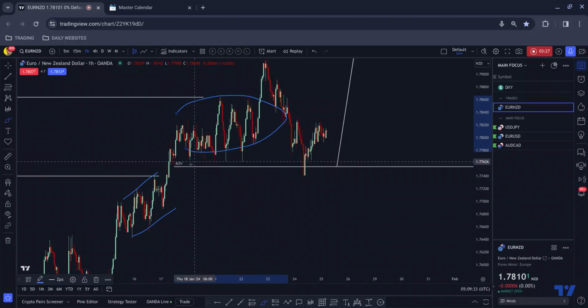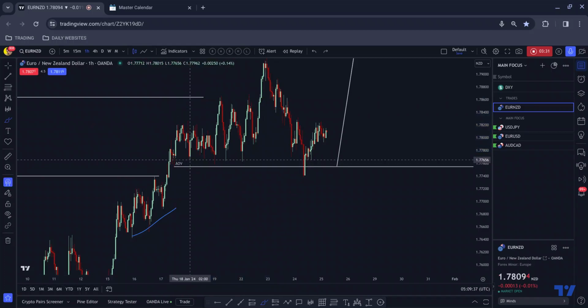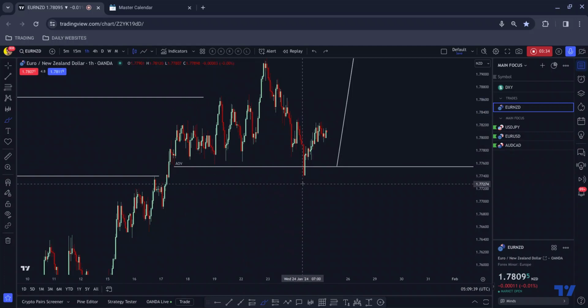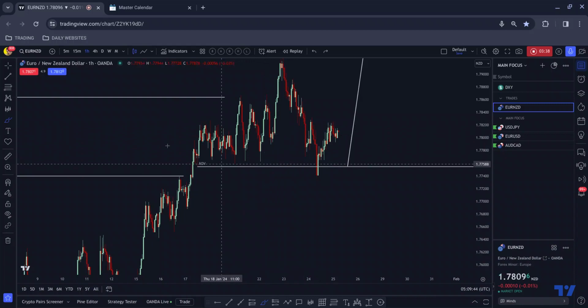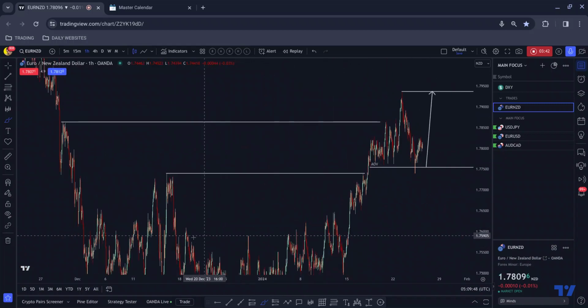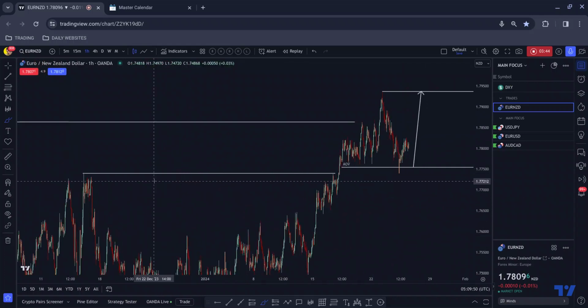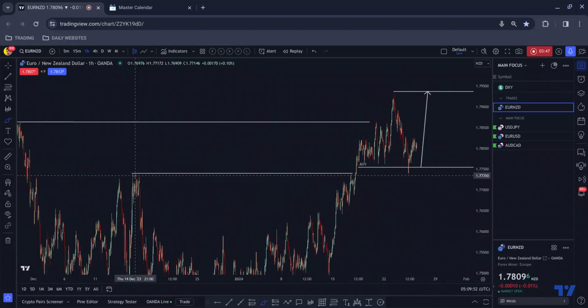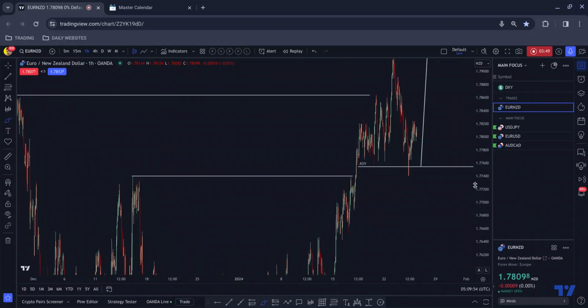And because of all these sharp moves and this base here, I said in yesterday's video that we would likely tap below here and then tap back up, because there was likely a lot of liquidity here because of all of these sharp moves. And I said that, because we had a sharp move up followed by a sharp move down, we'd likely tap into this area as well and retest the back end of that.